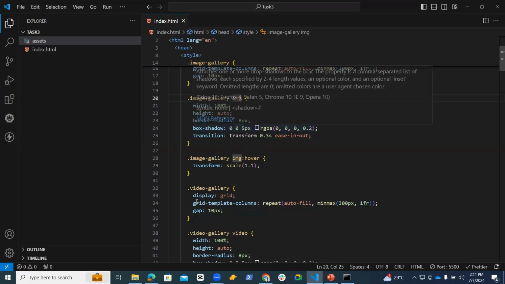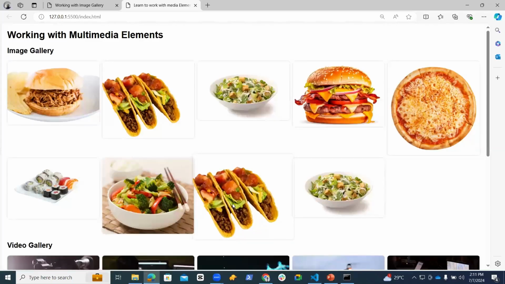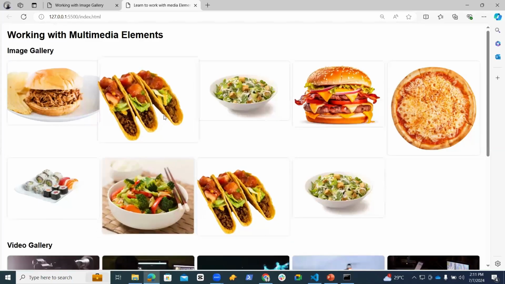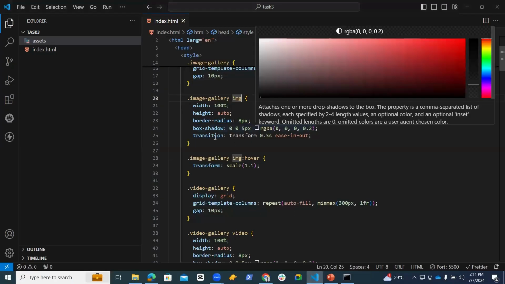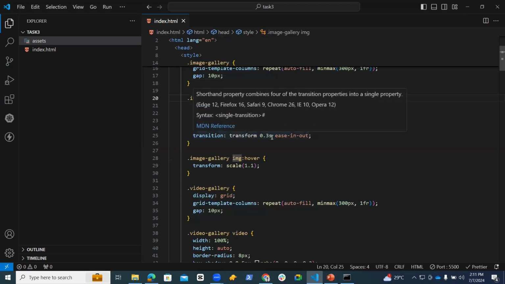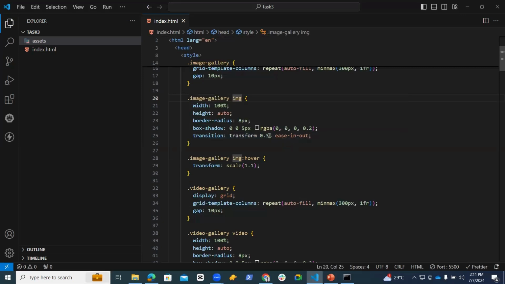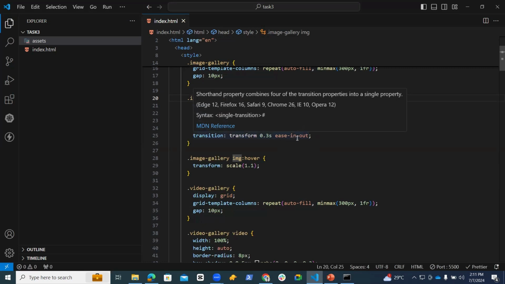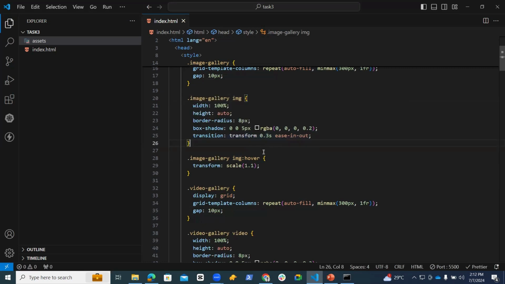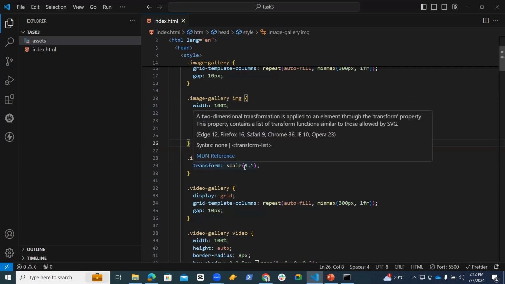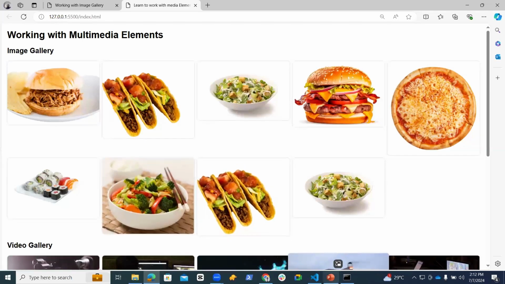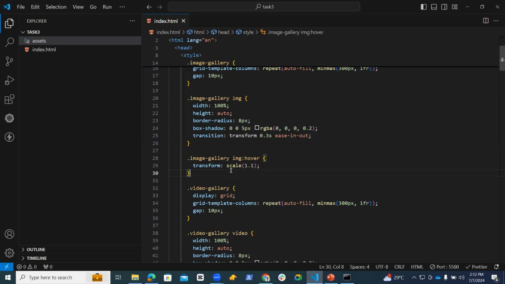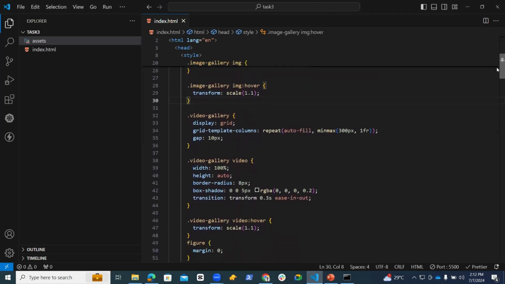So there are some animations here also, because you see here, that if I do this, there are animations. So that's also what this part is doing. Both shadow around it, and animation transform 0.3 seconds. That's the behavior of the animation. This comes in gradually and also goes out gradually. So then when I hover on the image, you can see that I'm using some CSS transform here to scale it. And that's why it grows bigger and goes back. So all these things are CSS classes that you use to define the content of the page.